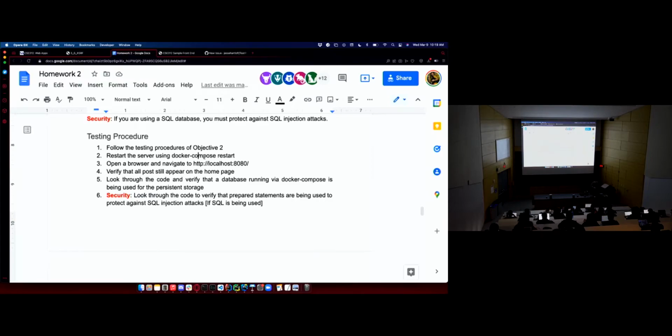Do we need to support a comment that only has an image? I guess. I don't know. We won't test for that, but I think it'd be hard to not support that. If you only have an image and you leave the comment text area blank, you're still going to get a part in the multi-part request that's just the empty string, and you would end up storing the empty string in your database. I think it'd be hard to not support that if you support comments. But if that's honestly your only bug, I think I'd be okay with that.